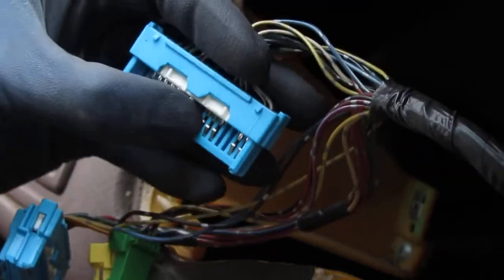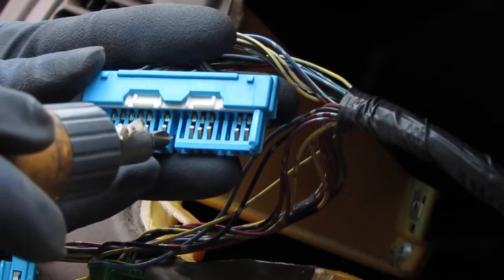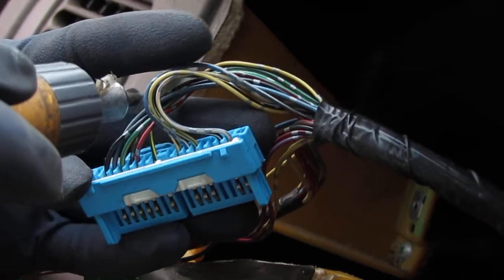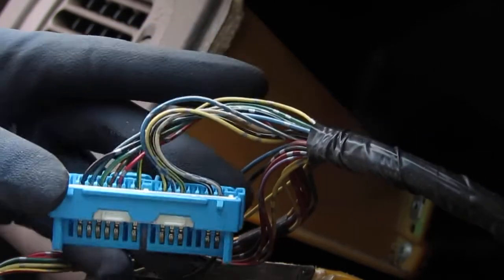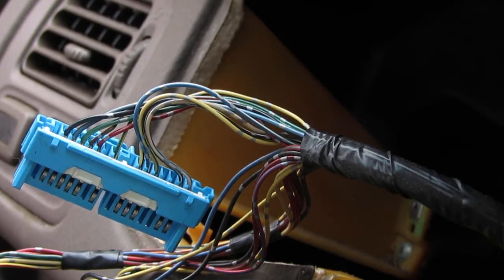Yeah, sorry, I need a pointer. There you go. It's that right there. That's going to be our prized possession, and that's the blue and white wire, which matches up with the harness test. So we know that it's working all the way to here. We have no issues with that. So yeah, looks like our problem is going to be in our cluster.